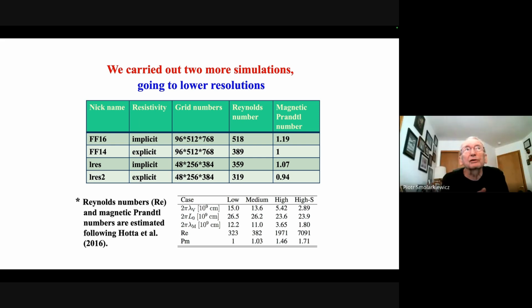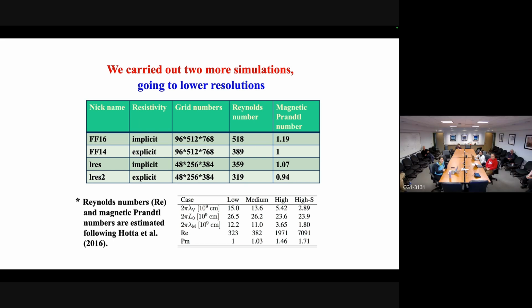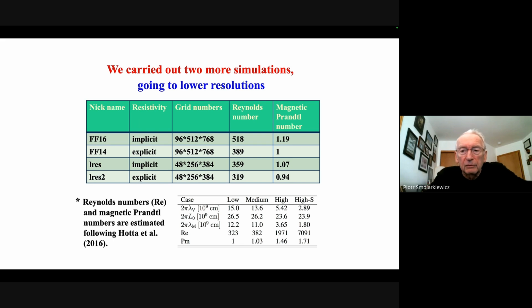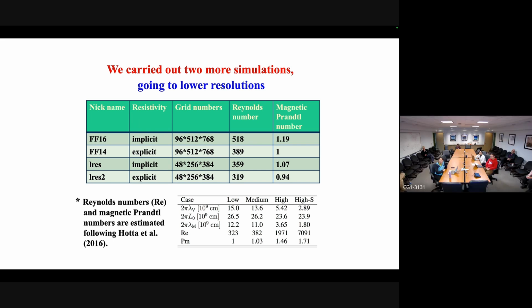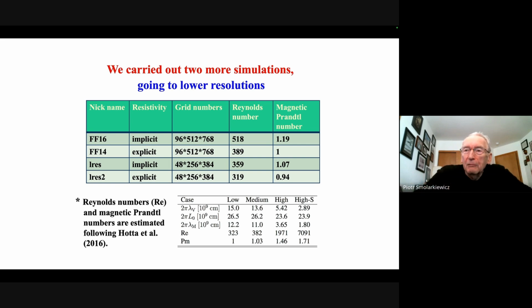In terms of when you answer my questions, I have a comment. May I say something? Yeah. I was involved in some solar simulations in the past, and my experience is that when you do dynamo in all those solar activities, those results are sensitive to almost anything. You change something in the code and you get a different result. So the question is how representative the result that we get is of the physical situation, or really of physics. Because I can probably simulate lots of different things by changing resolutions, changing numerical methods, and all this stuff.